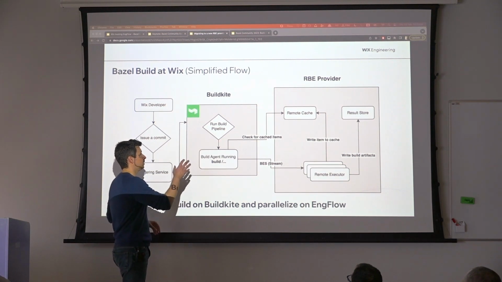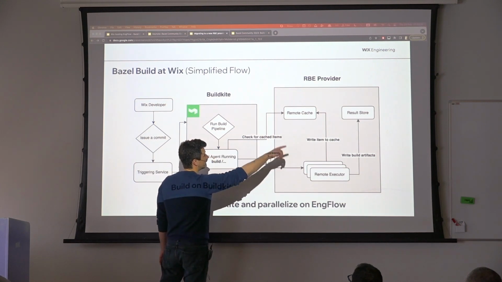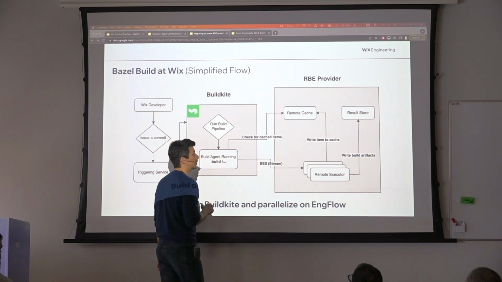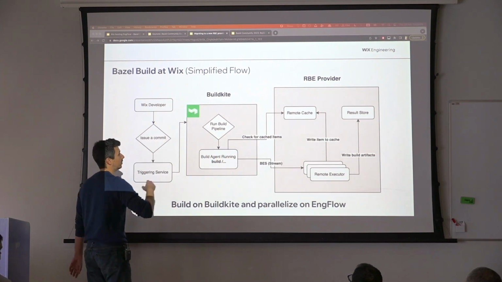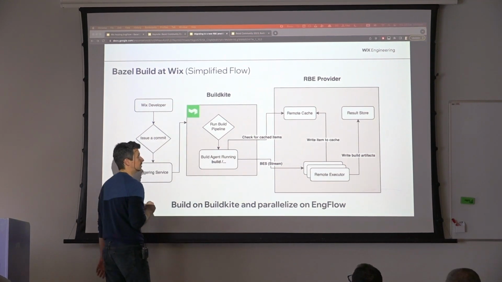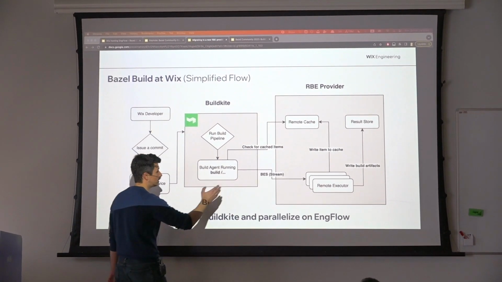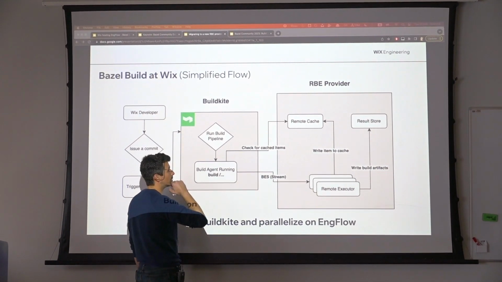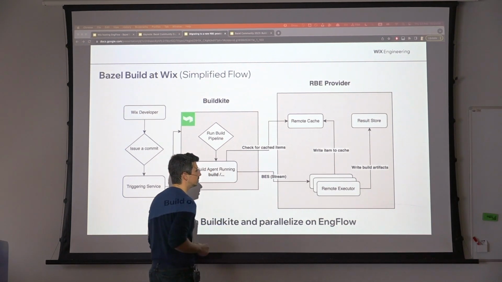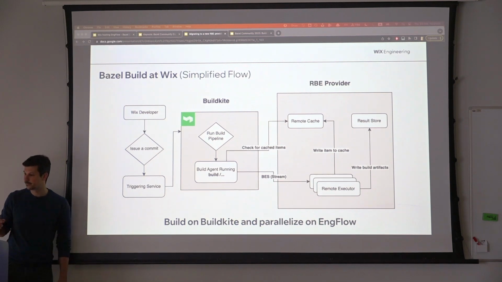Now, this command interacts with the remote executors on the RBE provider, and those are writing content to the remote cache or reading content from the remote cache. The build agent reads if the cache exists. If not, the remote executors write the content to the remote cache, and eventually it writes the build output to the result store. So it's a simplified view of our build pipeline.